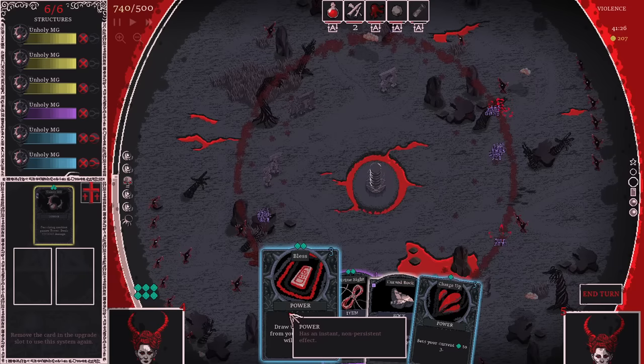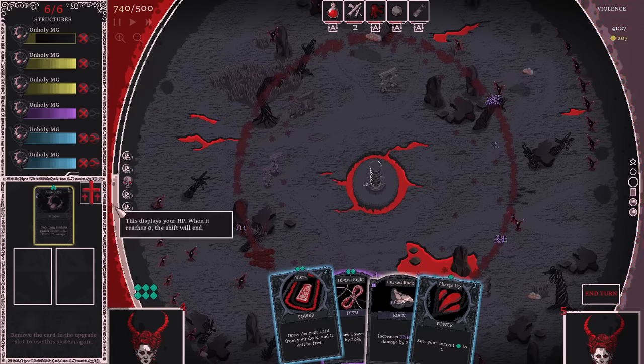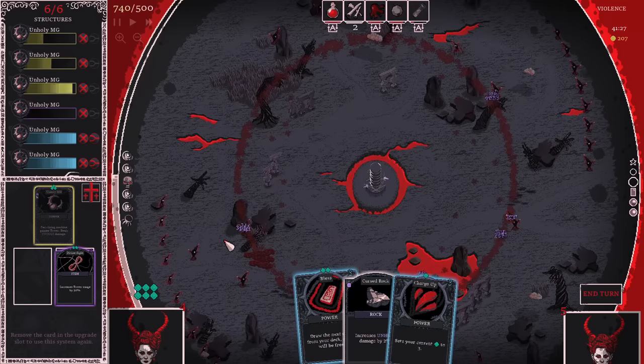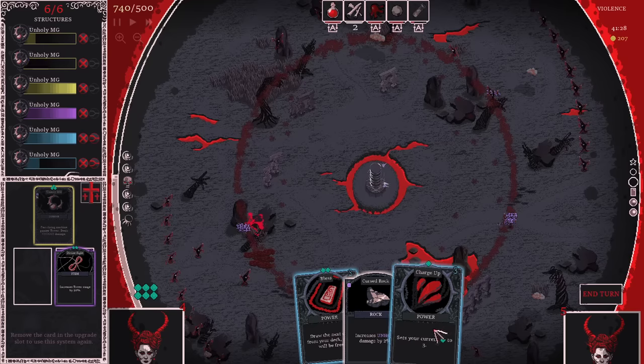Okay, so I can play Bless. I can play Divine Light. This thing, have this in the side. I mean, we're closing into the end of the game, that's why. And mana, I would say.